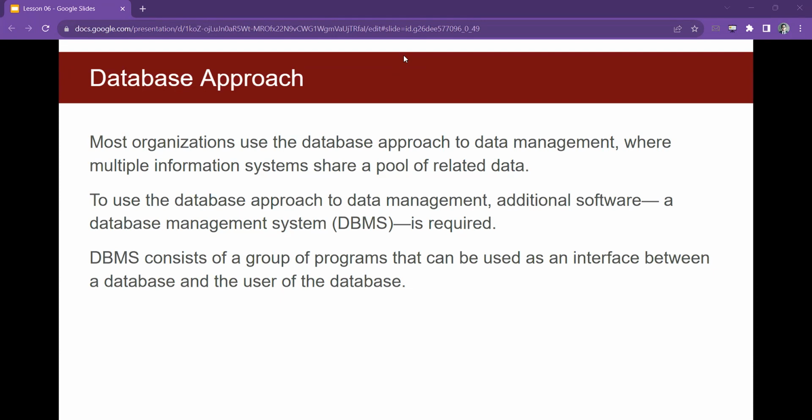It also gives efficient data sharing, meaning different systems can access the same data pool, reducing data conflicts, and simplified data maintenance. That means changes can be made in one place, benefiting all the systems, and it facilitates decision making.